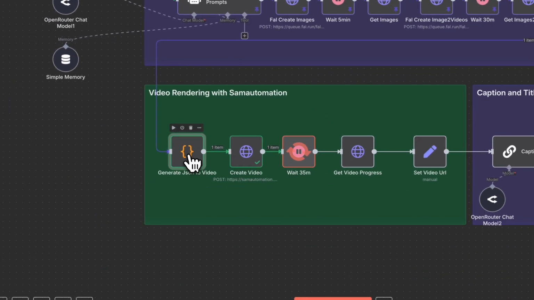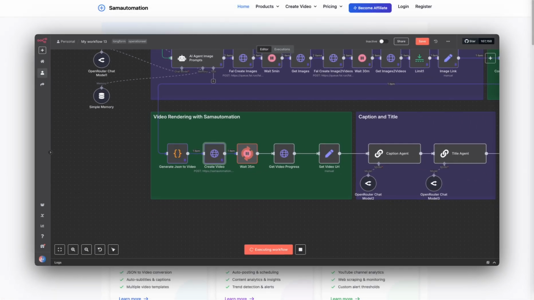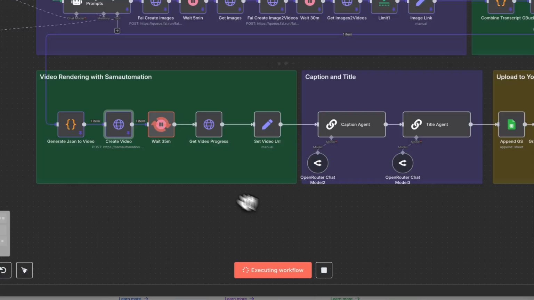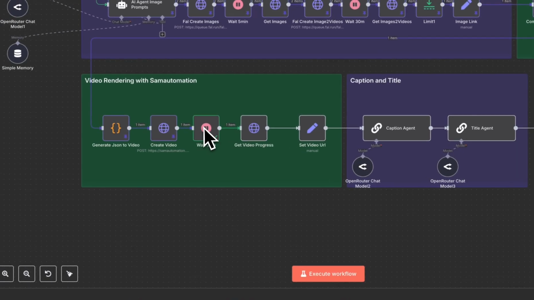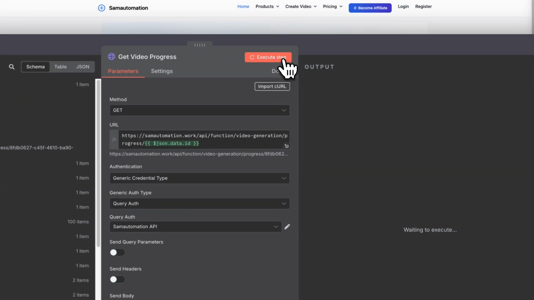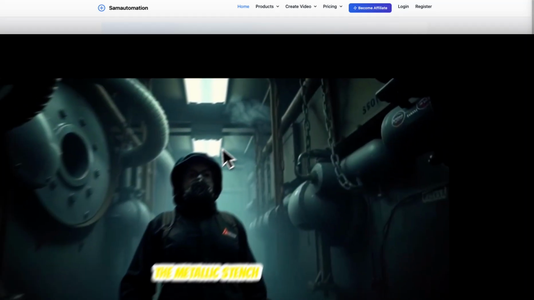And I keep repeating it, but if you're generating a really long video, you will have to keep on the wait nodes that I have set up in the template. So for now, let's leave it like this, and let's wait a couple of seconds. All right, the node is done. Let's go grab the video progress. And the video is completed. You can grab the URL and let's look at it.